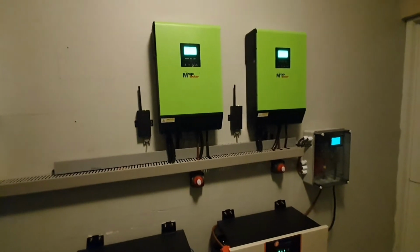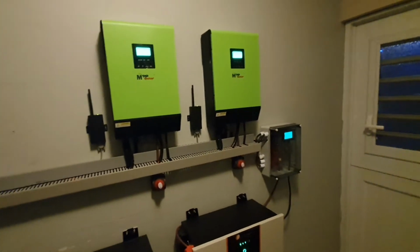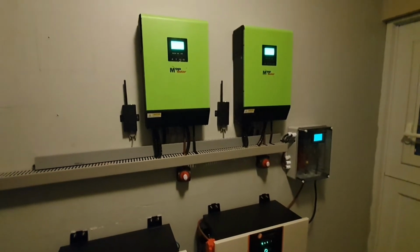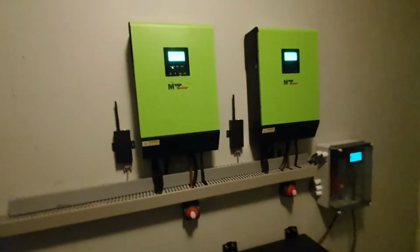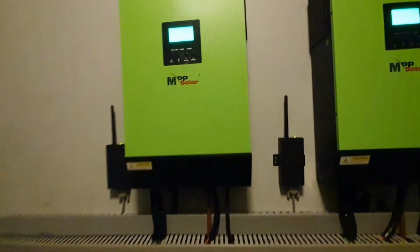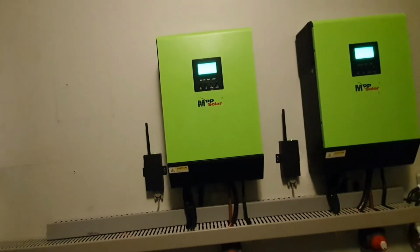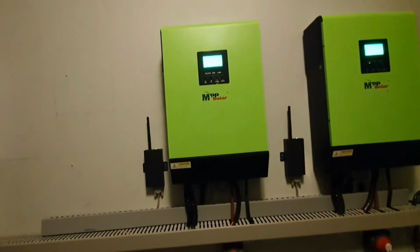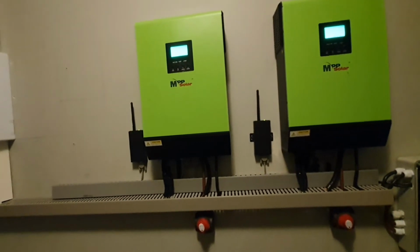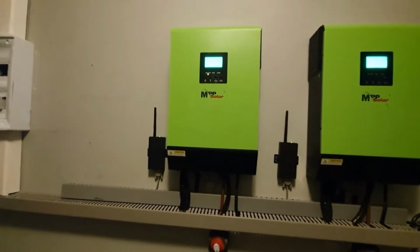Okay, so for my setup, to keep it short, I decided to go for the MPP Solar product. It is an all-in-one system. In here you have the inverter, you have the charge controller, you have the ATS, which is super intelligent. Basically, you can make a lot of configuration depending on what you need. My main driver is to save cost, so my configuration basically has the settings to save cost.